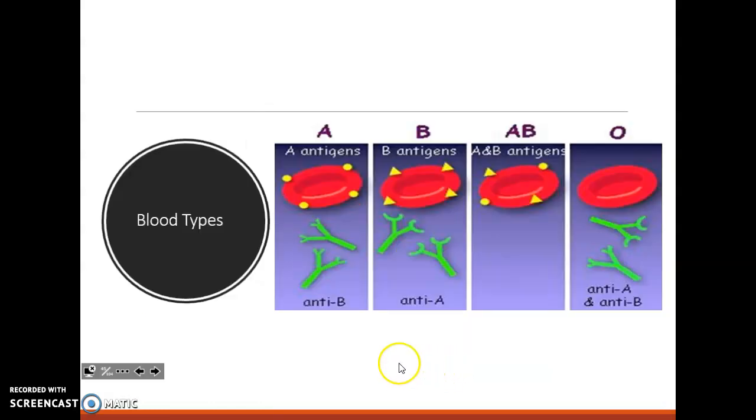So let's take a look at a picture. If you have blood type A, you make antibodies for B, and you'll attack B blood if you get it. If you have B blood type, you make antibodies for these A antigens, and will attack A blood if you're given that. AB would have both antigens, and they have no antibodies, so they can receive any of the blood. And then O makes antibodies for A and for B, and so you can't give type O blood any of these.